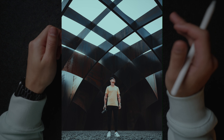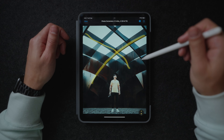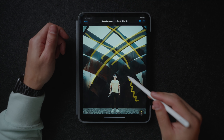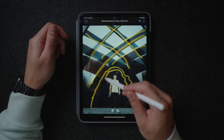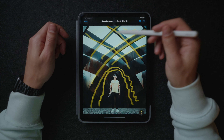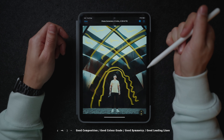Then we have this typical influencer photo of me standing over here. I think it looks pretty cool because of this architectural piece above me — we have these really cool geometrical lines and shapes. This part behind me is really dark and I'm wearing this yellow tee, which really makes me pop out and stand out from the background, giving more of a 3D effect. And up here we also have some light elements which really add to the balance and a great composition of this photo.